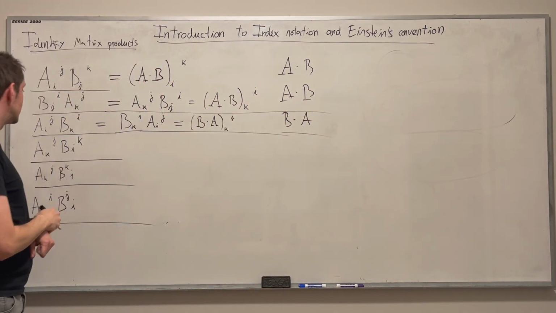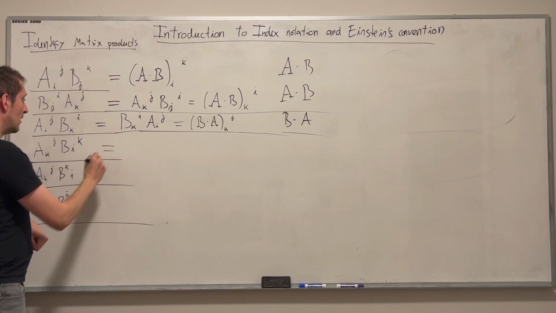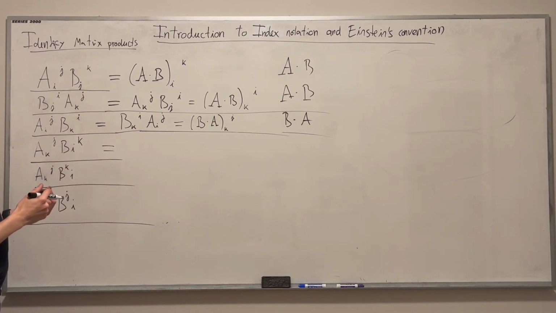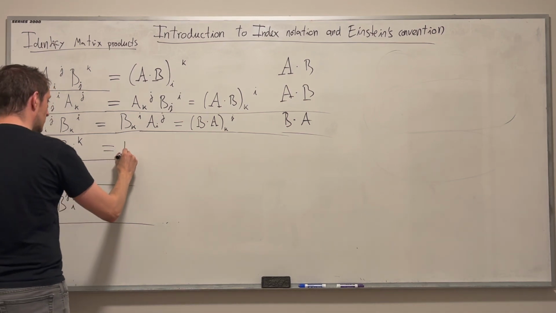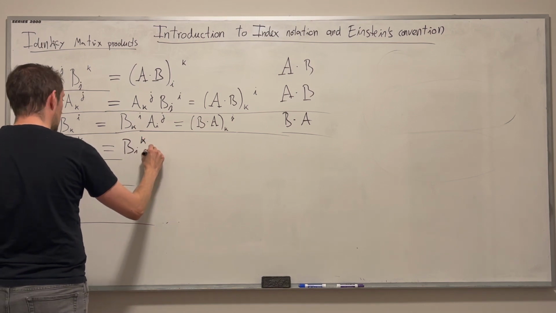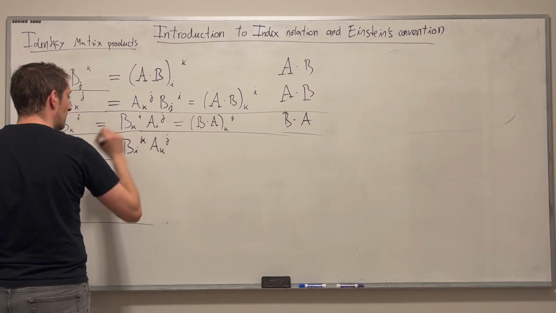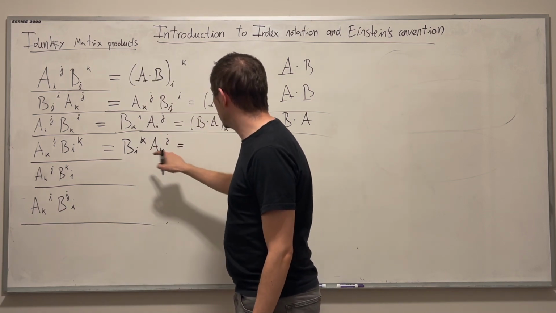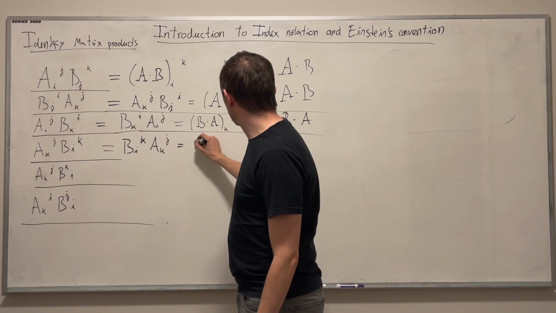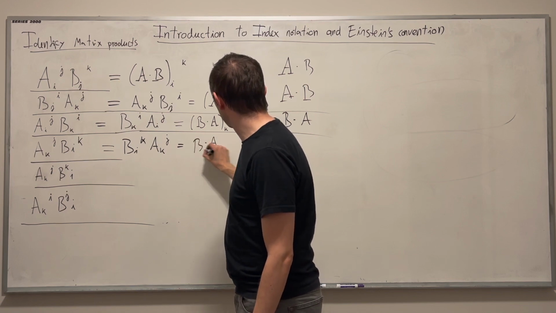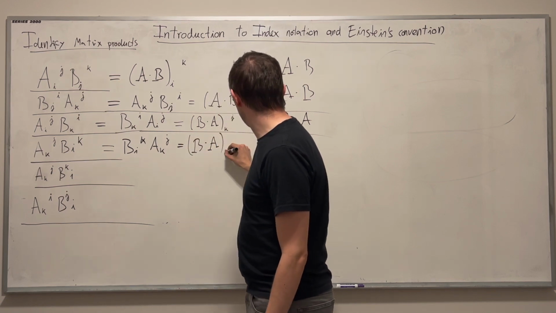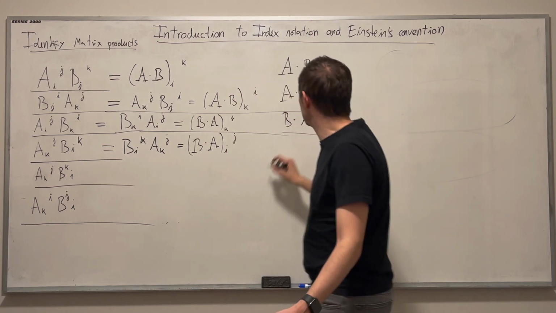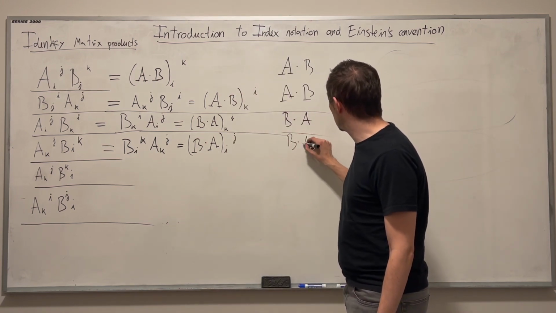All right, what is this one? Well, let's see. First thing first, what I want to do is to write first the one that has the second index in the contraction. So the index in the contraction is K here. So B, I, K, A, K, J. Oh, well, look at that. This is exactly the same thing as before, it is B times A. So this would be B times A, entry I, J.